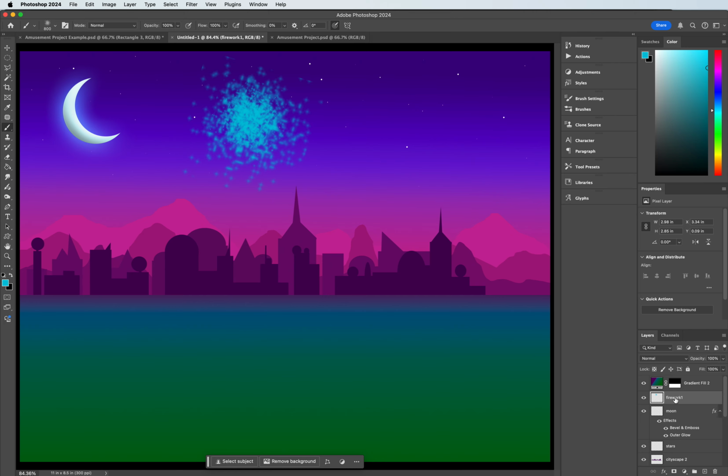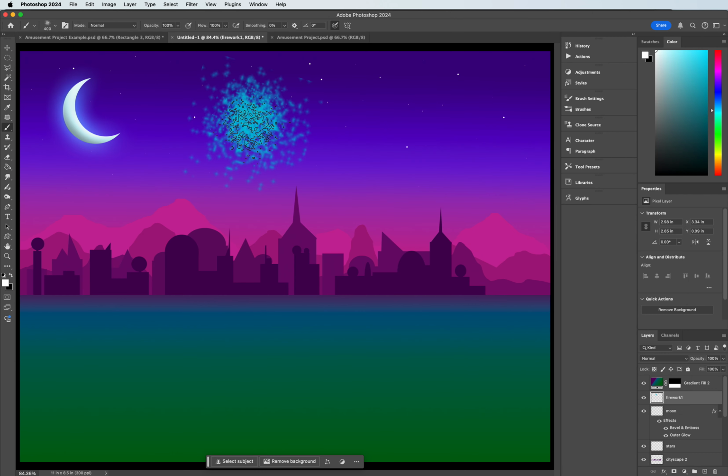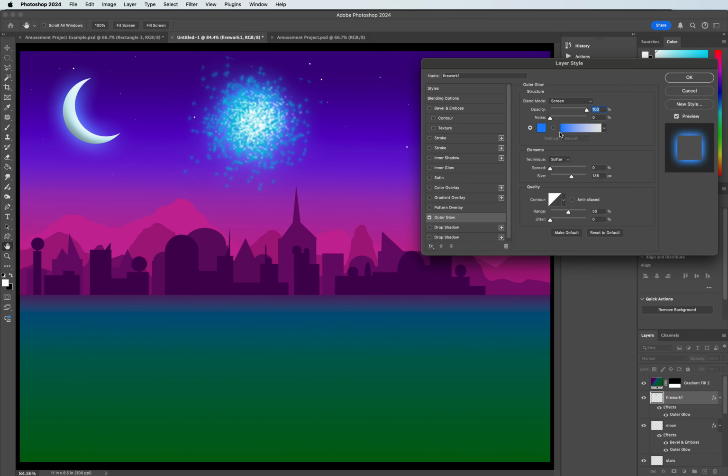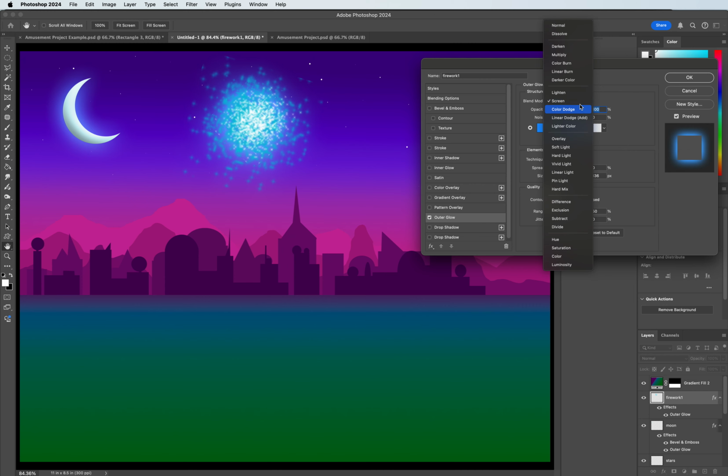Once I have that sparkle effect, I'm actually going to reduce the brush down a little bit and change the color to white. Adding in this white will help to give a sense of where the explosion started from, that it is dispersing out into the scene and exploding in the night sky. Once I have this drawn out, I could take a look at adding in, say, an outer glow. Again, I already do have a blue color tone, so it works for my design, just to give that vibrance of color exploding in the night sky.